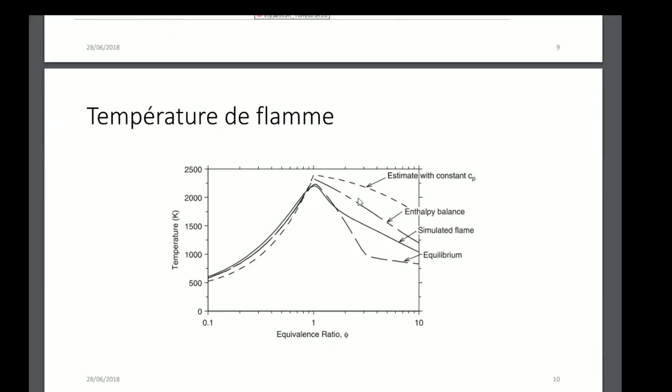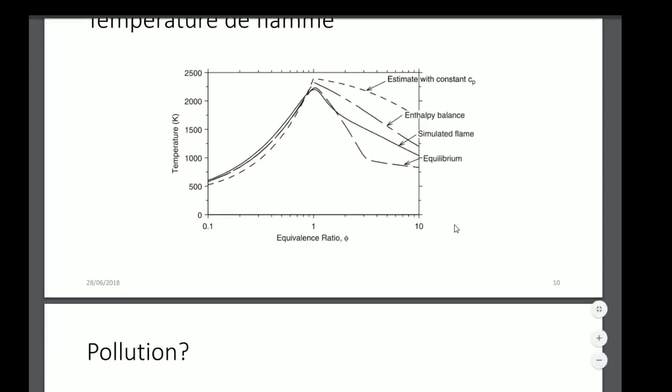And you can see that there are various ways to compute it. I also did it by calculating on n with constant Cp. So you take the mean value of the Cps over temperature. So I also got this curve, and it's pretty easy to do. It's just math, not really hard.